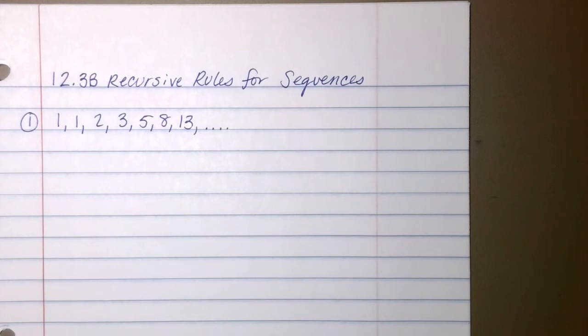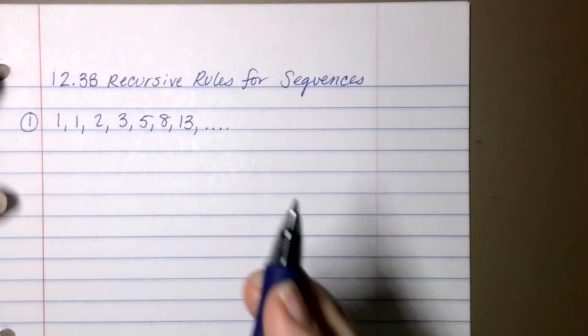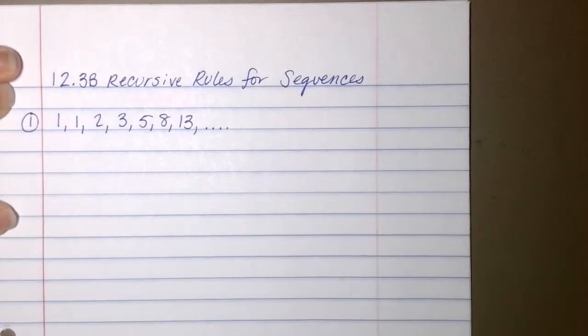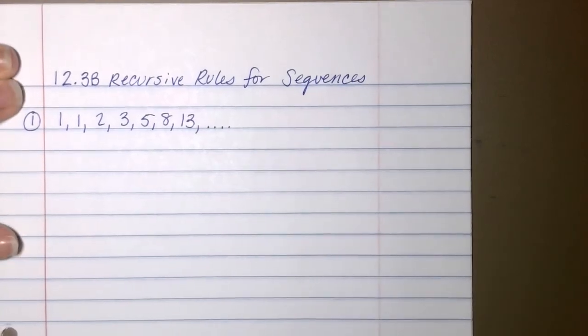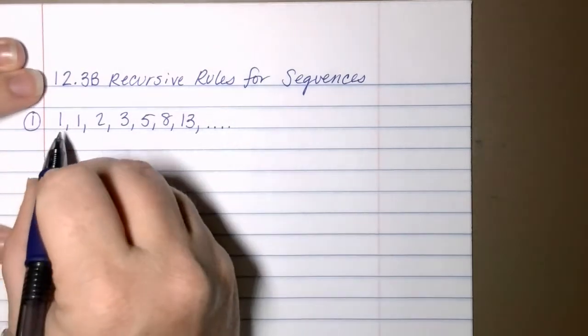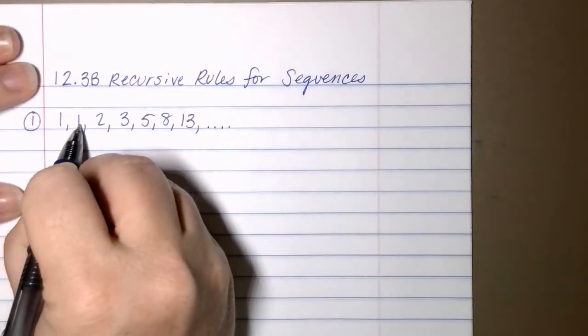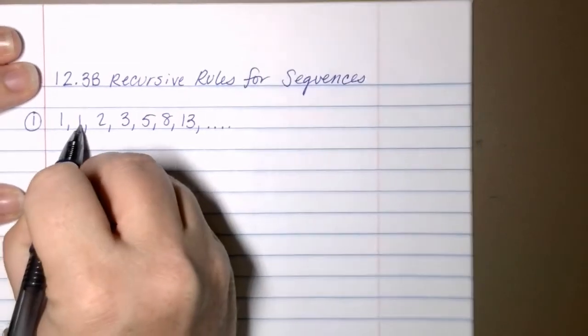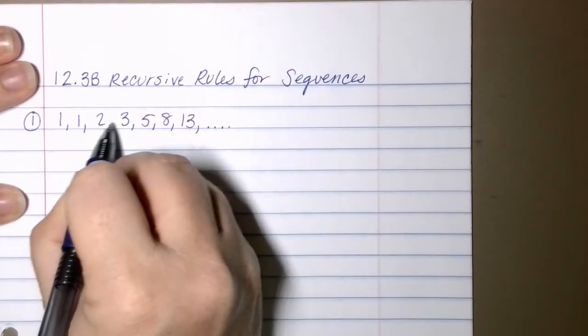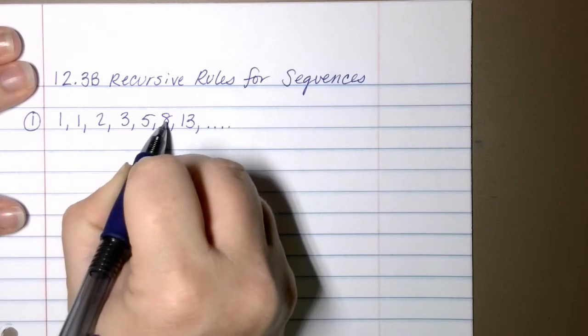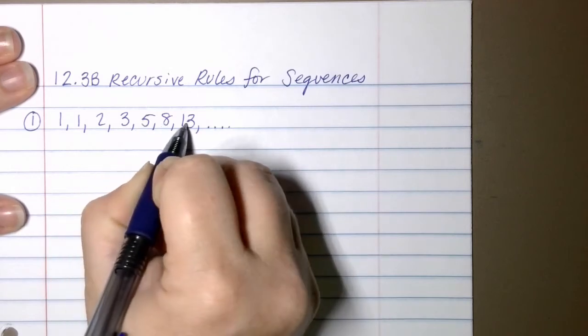One thing that was interesting about this one, when you were doing this, I saw you going like this. That's very recursive. I like that. How did you come up with 21? Because you were the first one that said 21. We add the first two and then it's like the third one. So 1 plus 1 equals 2. 1 plus 2 equals 3. 2 plus 3 equals 5. 3 plus 5 equals 8. So you're adding two terms to get the next term.